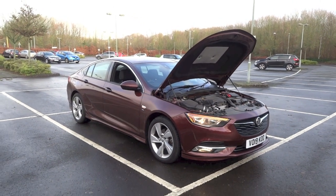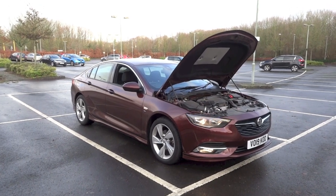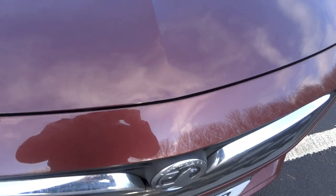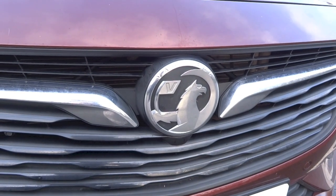The Insignia B is also sold as a 6th generation Buick Regal in China and North America, as well as a 5th generation Holden Commodore ZB in Australia and New Zealand. While GM will continue to sell the Buick Regal in China after the 2020 model year, even giving it a facelift, 2020 will be the final model year for the North American market Regal as well as the Commodore, as GM will be discontinuing them.